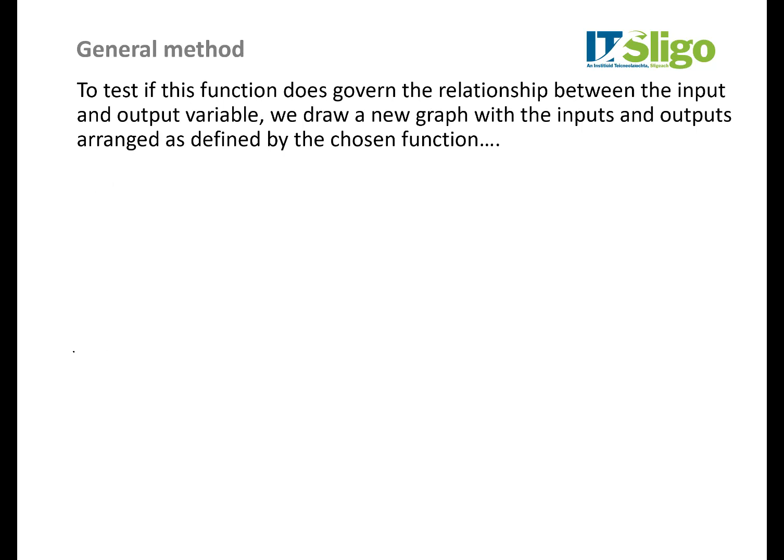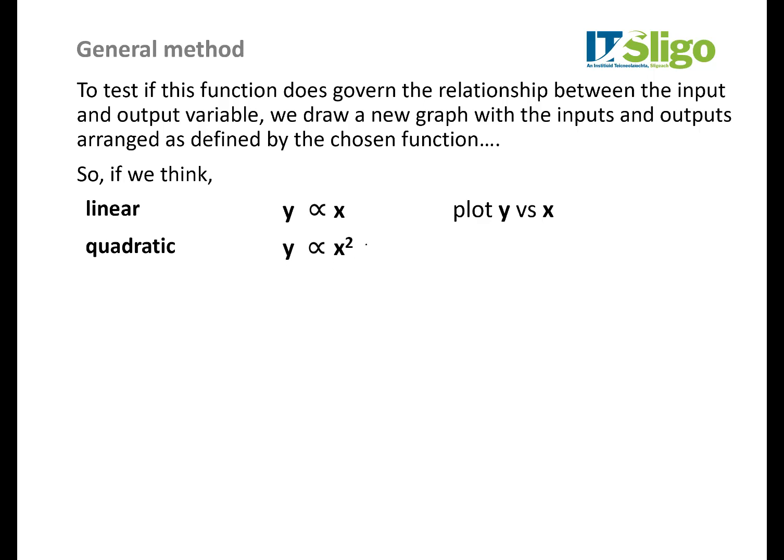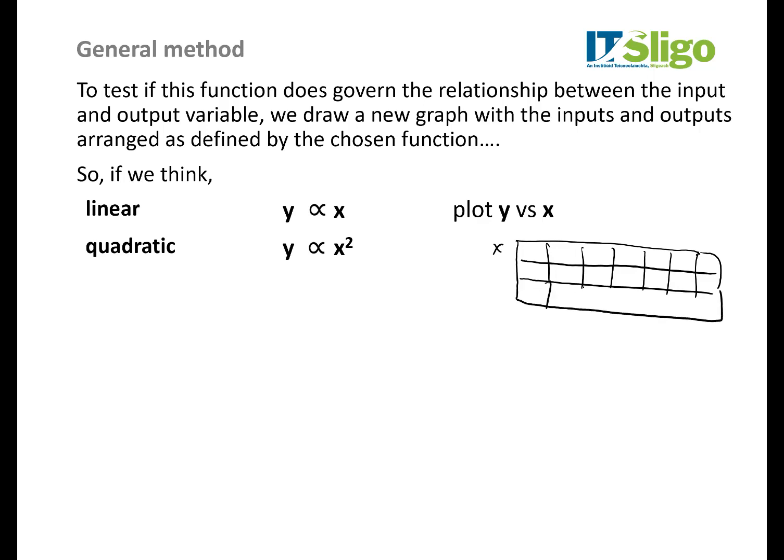So once you've decided, okay, I'm looking at an area, I think it's a quadratic relationship, you plot your variables. So if we think it's a quadratic relationship, we plot y versus x squared. Remember, on the table you're given x values and y values. Now what I mean by plotting x squared is you actually draw a new line on the table. So I'll just move the y values down a little bit, and here's the new line been inserted.